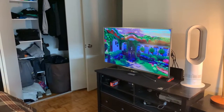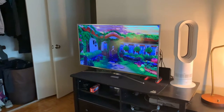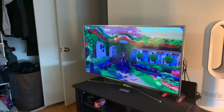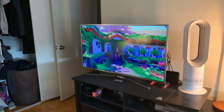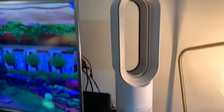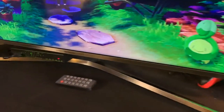So to start off, I'm just going to show you my TV stand over here, which, as you can probably tell, now has a TV on it. This is the 40-inch Samsung 4K TV that I had on my desk earlier this year in January, when I recorded the last video. And now it is over here actually acting as a TV. Other than that, the Dyson, still here, going strong. Love that thing. Behind the TV, I have my Switch and a controller for it.